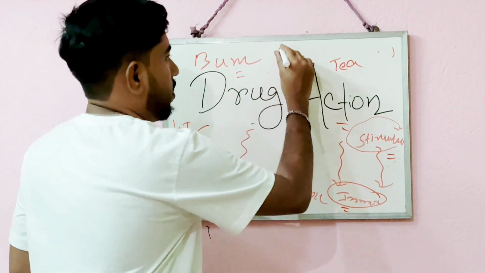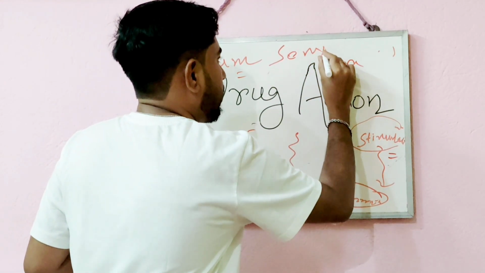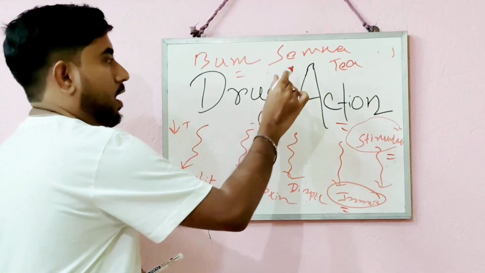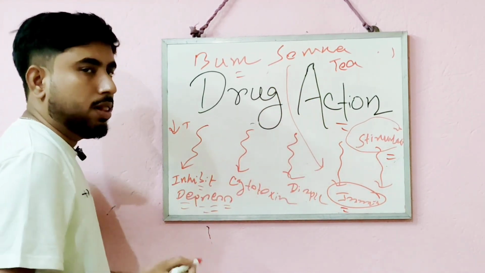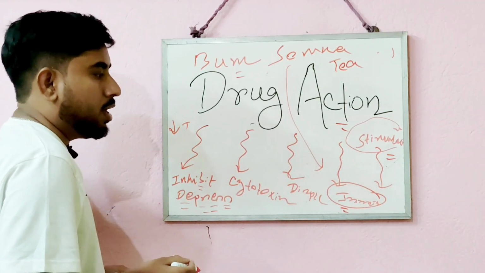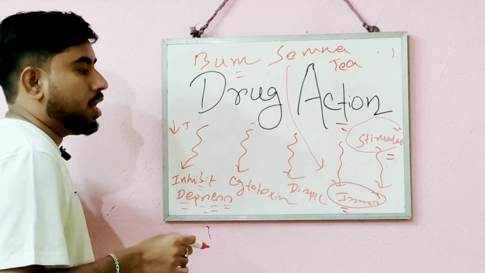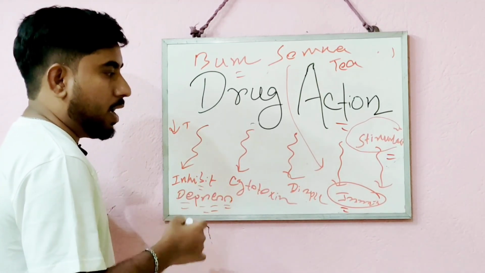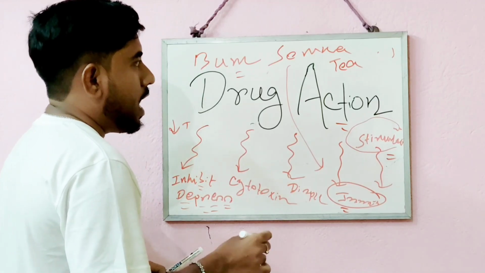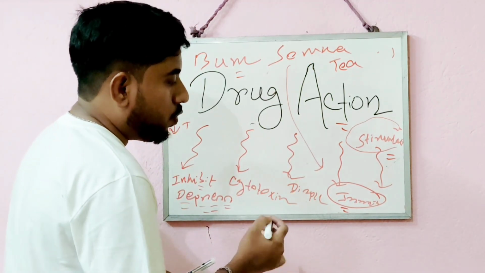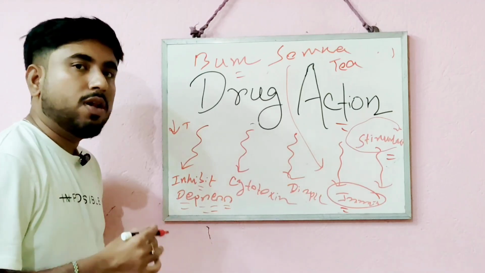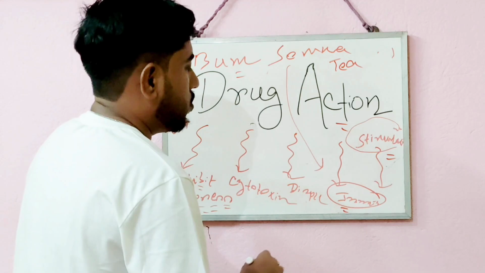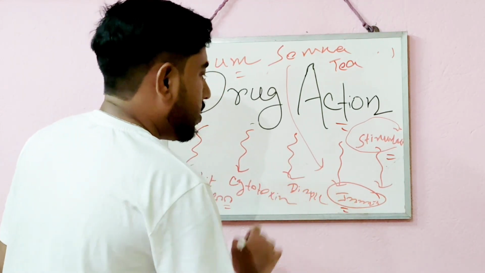Another example is Senna, which is an irritant purgative. When we have a problem with constipation, we take Senna, which irritates our bowel or stomach, so that feces or stool forms in high quantity and can come out from our body. Senna irritates our bowel so that bowel movement increases and it treats constipation. So that is another mode of action, irritation.